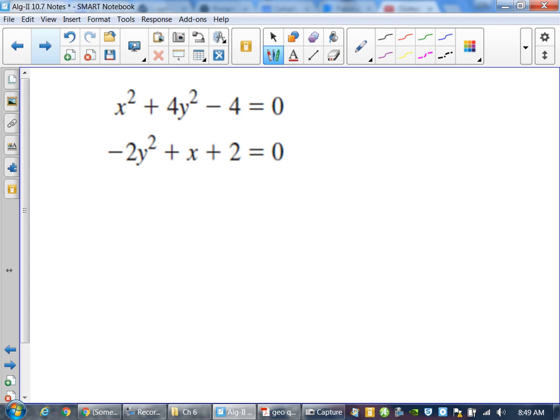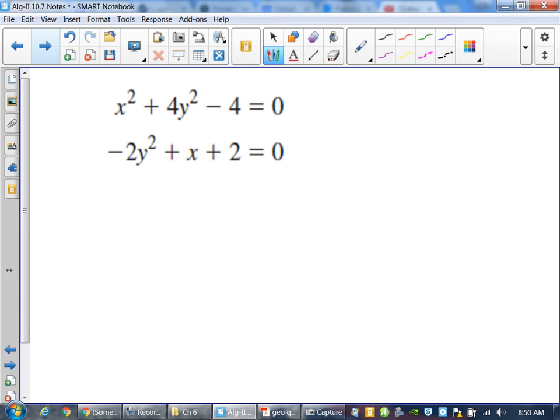Can we set them equal to each other? You won't be able to get there, because you cancel stuff out that way. Sometimes that's one way that things get eliminated, and it's not the cleanest method to do that. When you start with these, again, it's just a matter of picking one and going for it.